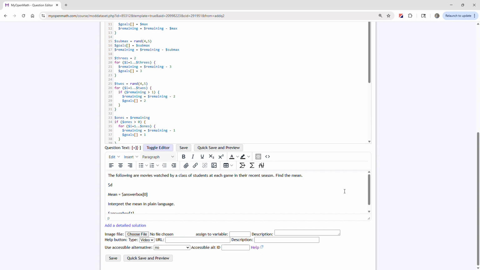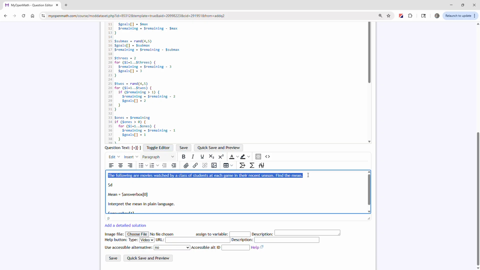This is where we write all of the information that a student would actually see. So this is the actual question text a student would see. Anywhere we see an expression with that dollar sign, that's a variable that's being dropped in, or here we have an answer box being inserted into the question. That's where students would actually enter their answers to the question being posed.